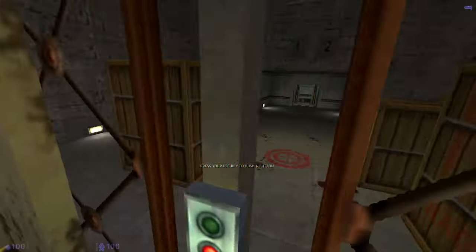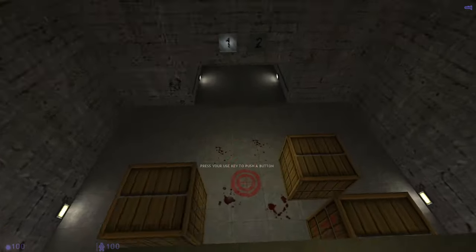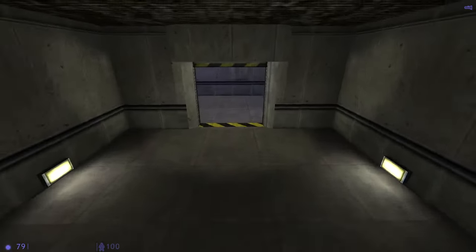To start the lift, walk up to the button and press it. Now that you're up here, there's only one way down. Find the target on the floor.